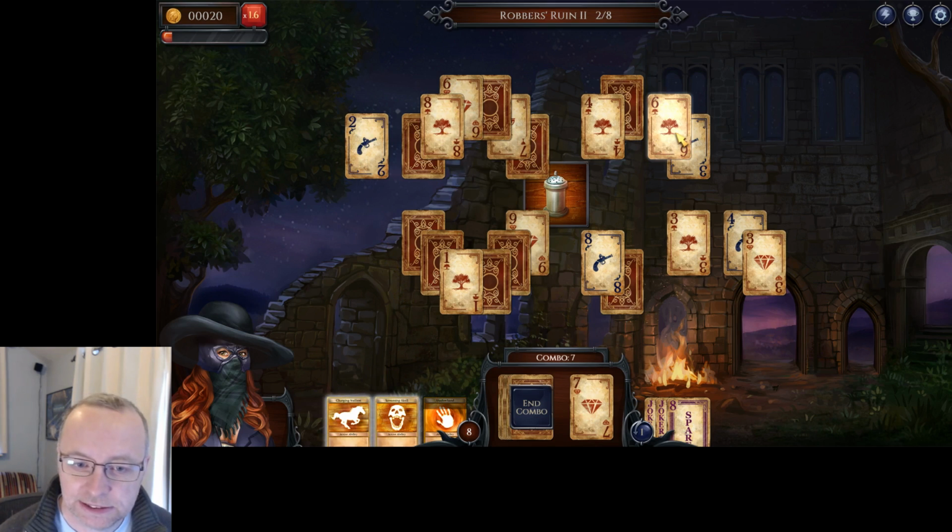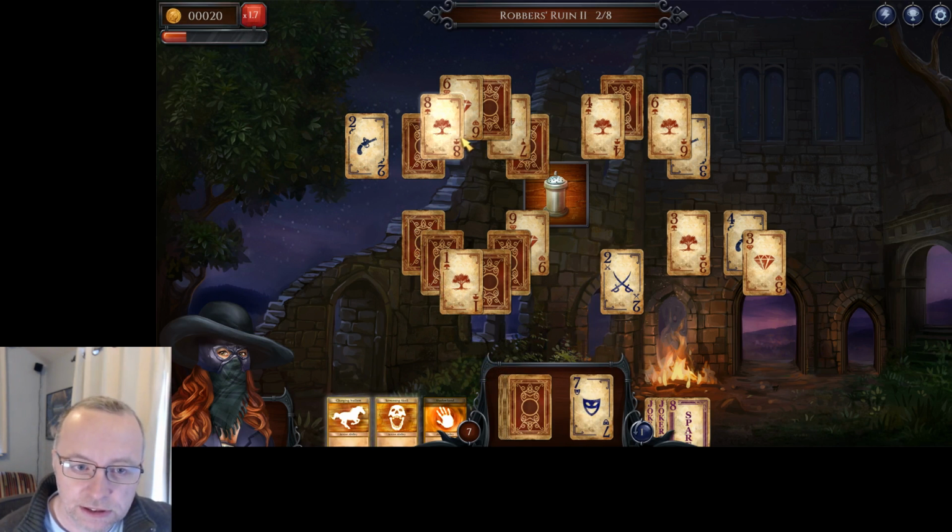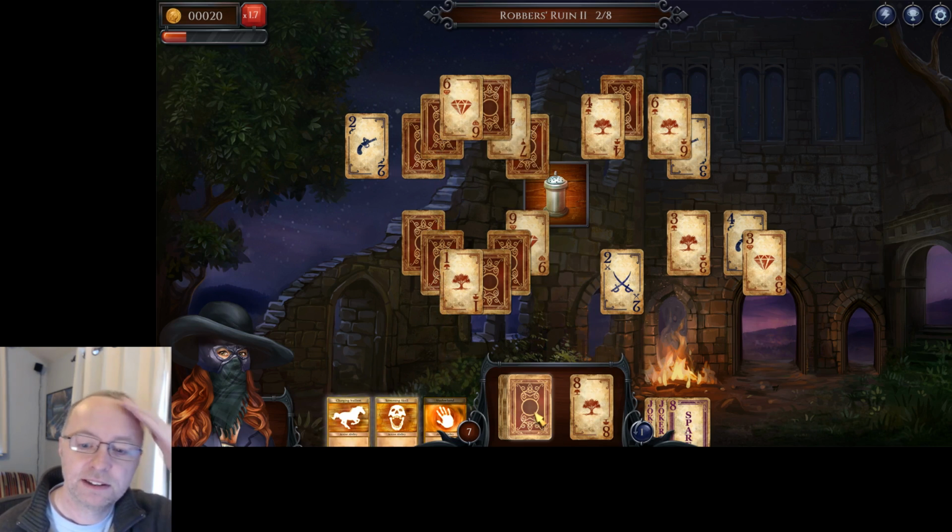I could now go 6, or I could go 8. If I go 6, it's a dead end. 8 is a dead end. That 8 actually reveals something, although I had a spare 8 anyway, but I don't want to use that. So this is 7. Could go 6, that gets me nowhere. And no reveals. So I'm going to go... Yeah, I've only got 7 cards. Fuck.